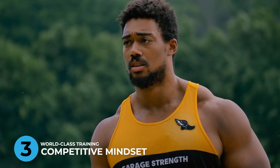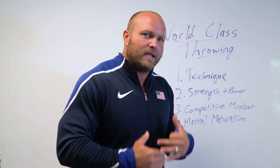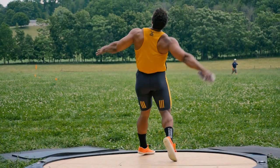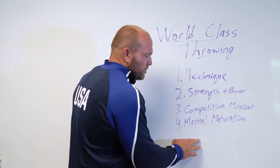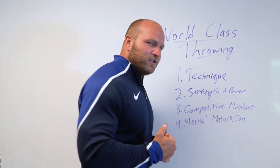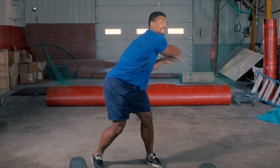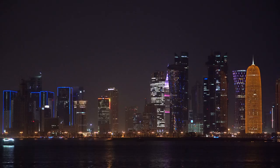The next two key elements behind becoming a world-class discus thrower are having a competitive mindset and mental maturation — I like to pair these together. Using Sam as a great example, what we've seen him become over the last four years is a phenomenal competitor. He's able to deal with stress much easier. That mental maturation relates to his entire holistic approach to training: he takes eating seriously, mobility work seriously, recovery seriously, and he monitors the quality of his sleep, which has a positive impact on his competitive mindset.